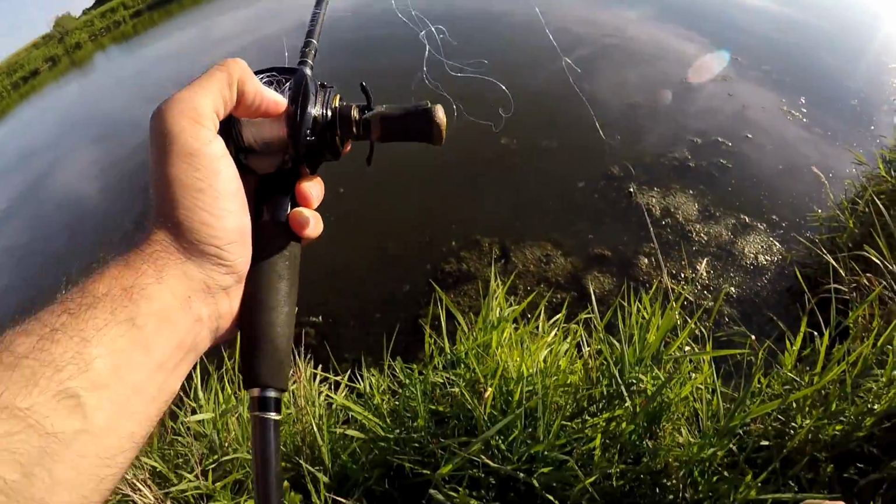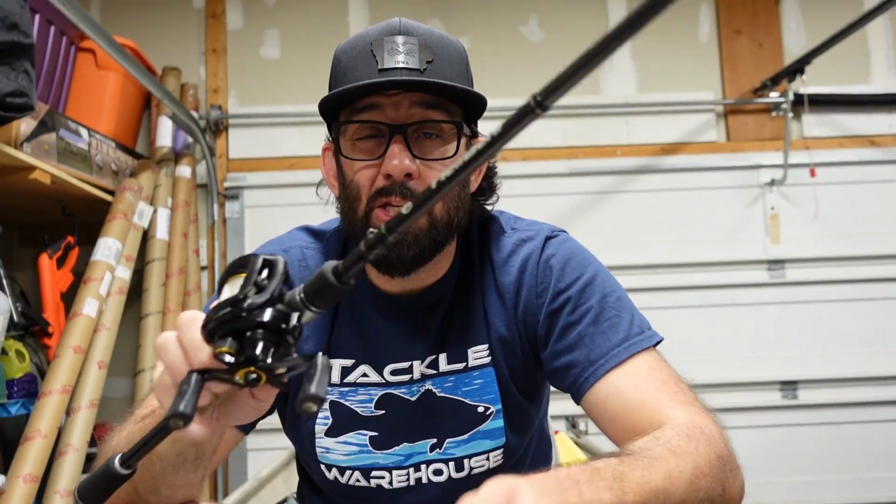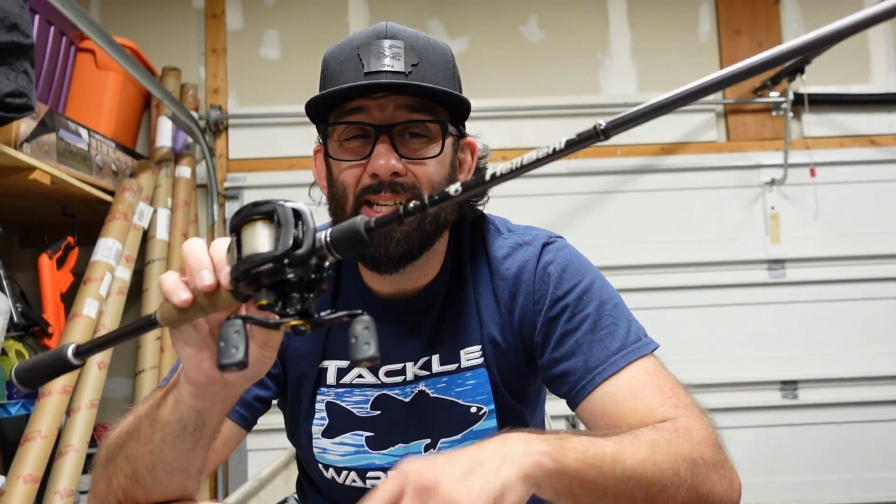Oh, and that's what happens when you catch the rod behind you. Taking one combo, it's a whole lot easier to transport this, throw this in your car or whatever, as opposed to trying to get 20 different rods in there. I get it. It's simple, it's easy, it's quick.